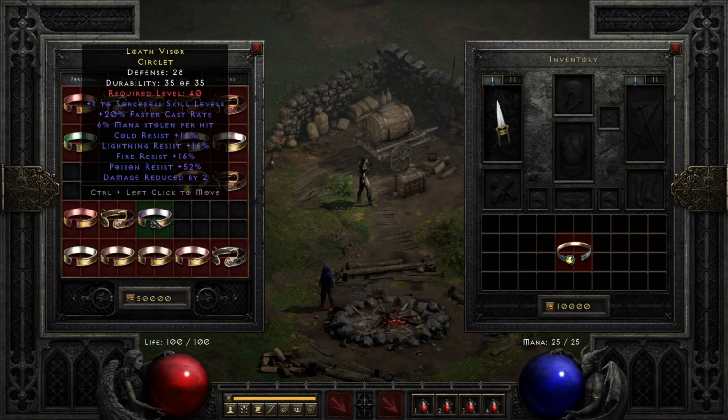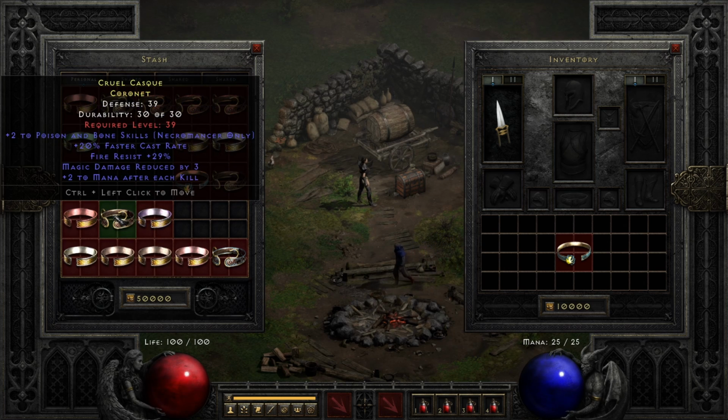This next one is probably the one that got away, my friends, because it's only +1 to sorcerer skill levels, but it comes with that 20% faster cast rate, obviously. Sorc skills, FCR, a classic duo. Name a better duo. Doubt you can. On top of that, it's got a really healthy 16 res all, poison resist spiking to 52%, damage reduction as well, but +1 skills probably stops it from being all that useful.